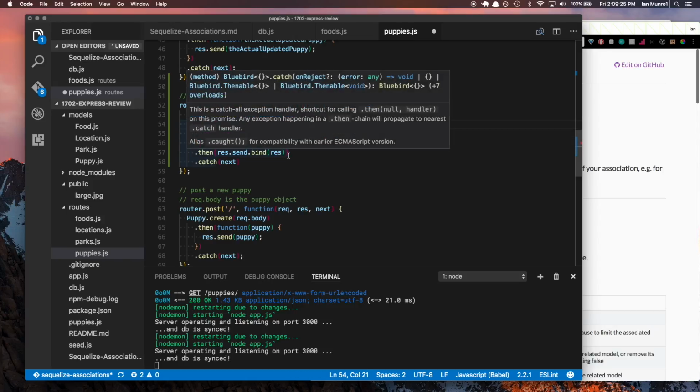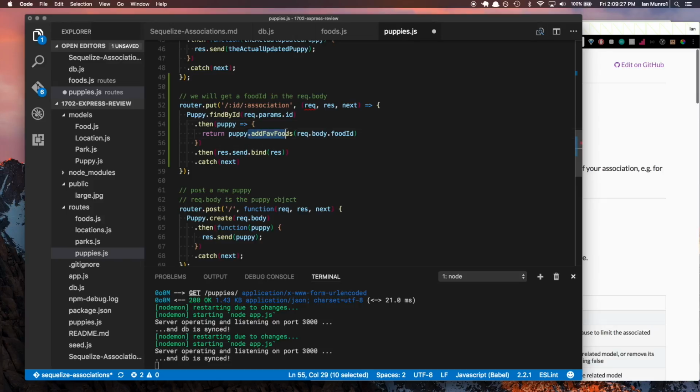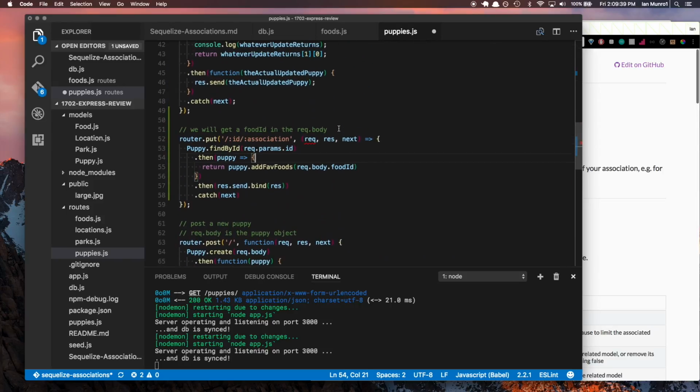For now, I'm just going to keep it as a fave foods, but using bracket notation with something like this is a way to make that very flexible. That's a very powerful tool that is kind of easy to forget, can be used for a lot more things than arrays, this kind of bracket notation, because there's a question like, if you just have to interpolate a string, how do you know which method to get? Well, bracket notation lets you do that. Lets you bring in a bunch of strings, and then you can get a method off of that puppy instance, which is great.